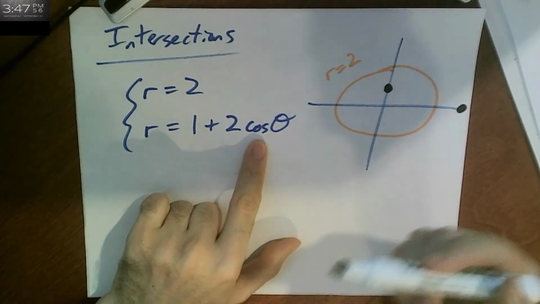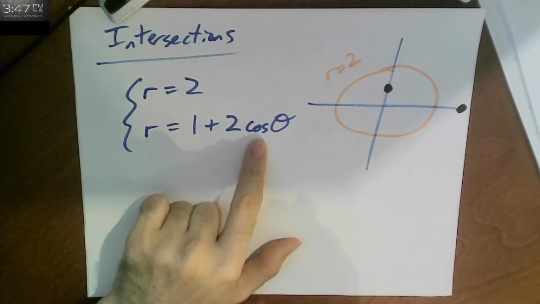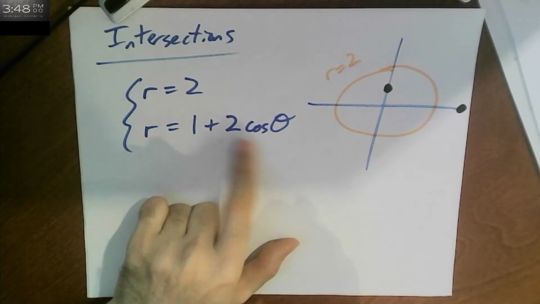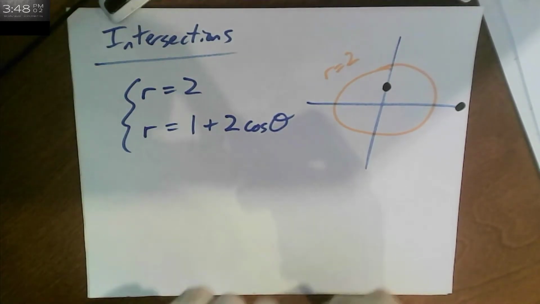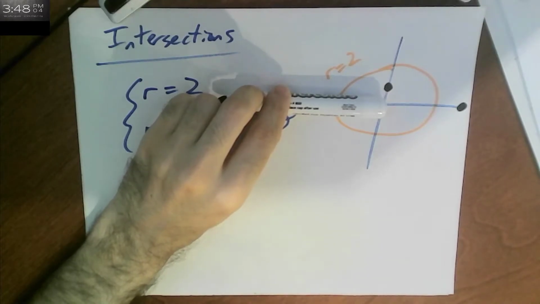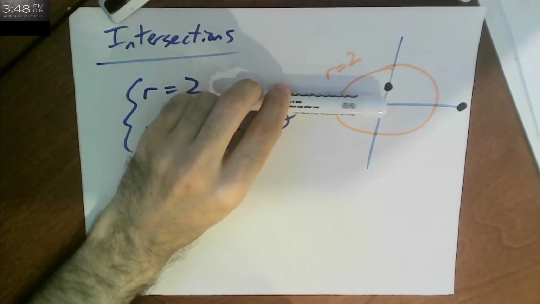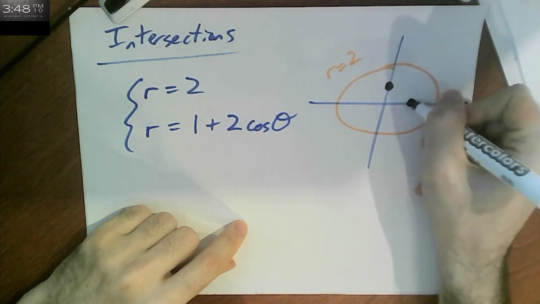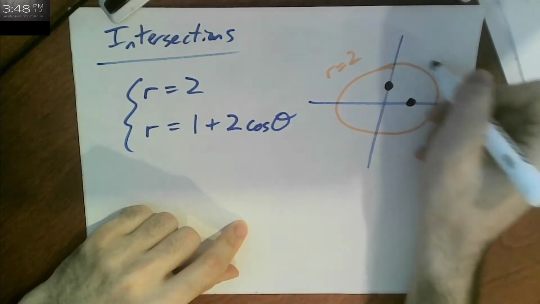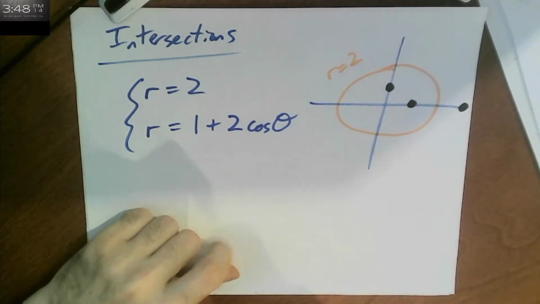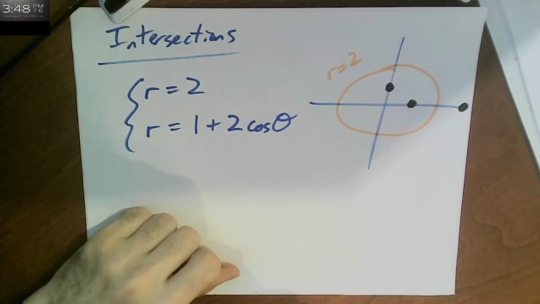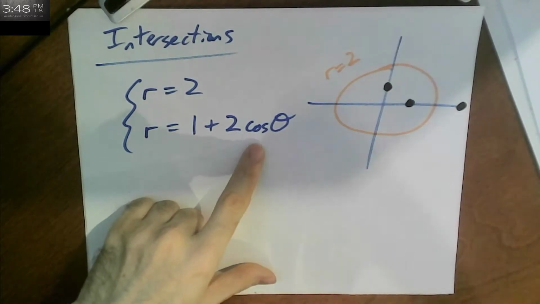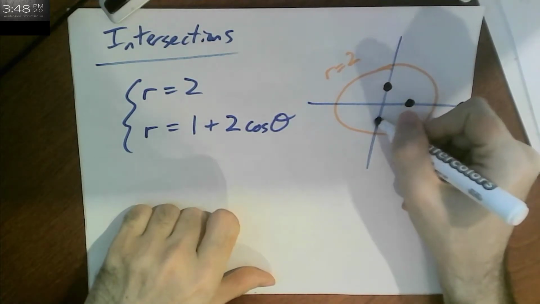By the time we get to theta equals pi, it's negative, so negative 2. So 1 minus 2 is negative. If this is the positive radius direction, negative would point the other direction, something you remember. So this is going to have a loop. We are going to come around and then switch and go inside. At 3 pi over 2, we have a 0 again, so a total radius of 1.